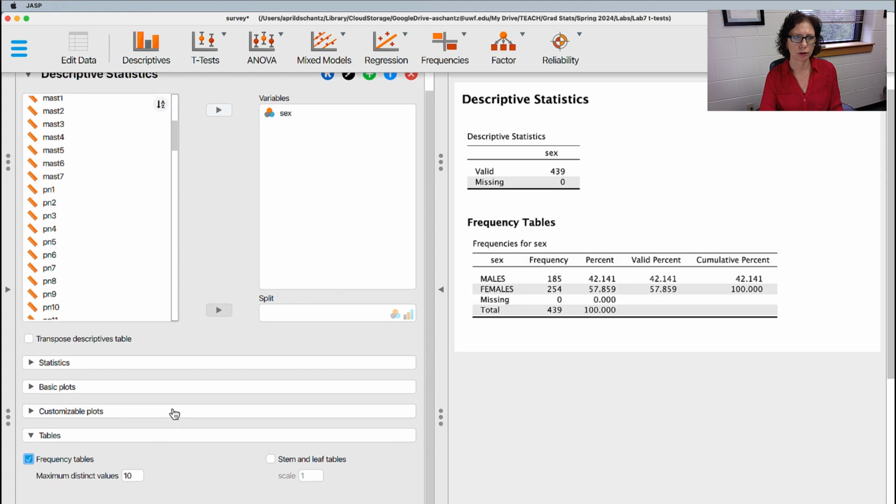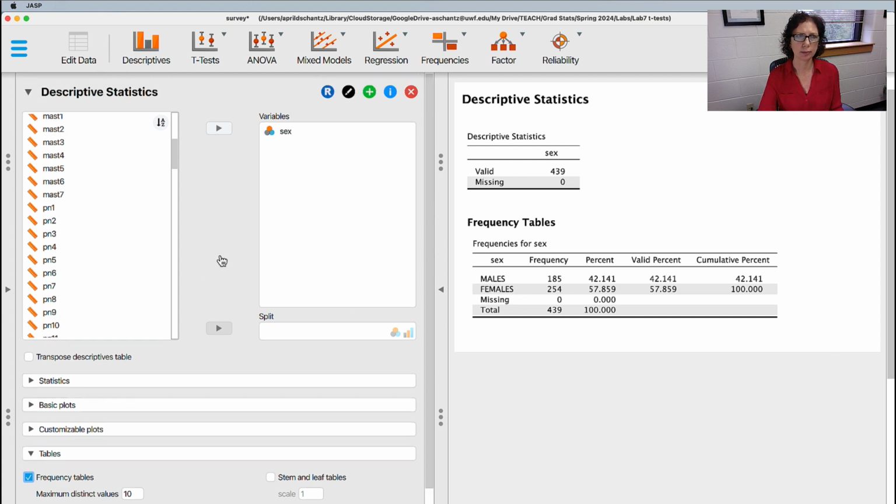So turning on frequency table, now that's the kind of information that we're going to need for the write-up in terms of our variable of interest, because this is one of the variables going into the t-test model. We know how many males and what percent of the whole they represent. Same thing for females. And then that's the information we're starting with when we narrow down to our constructs.